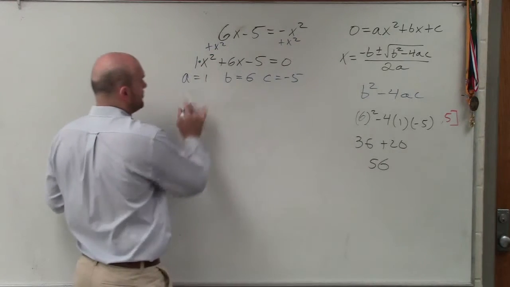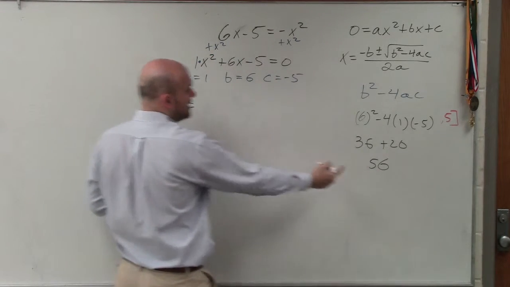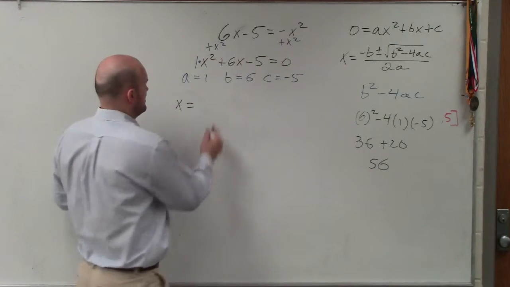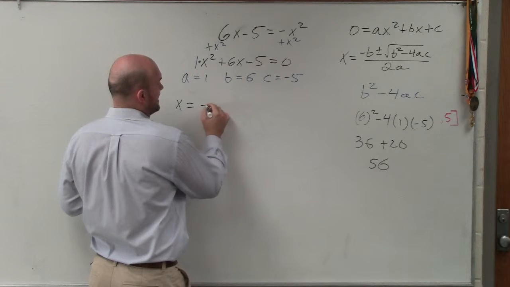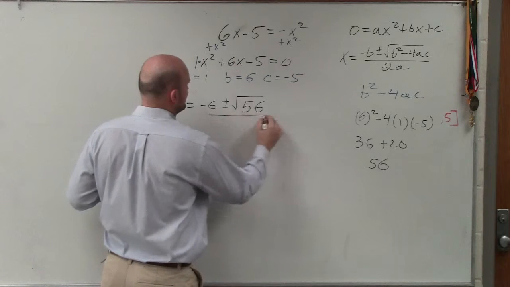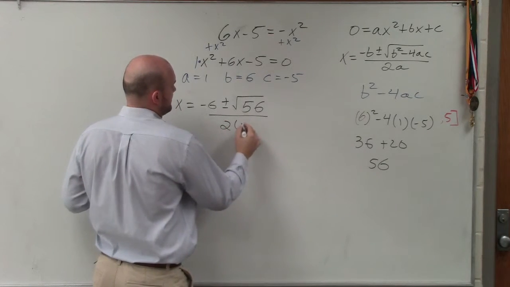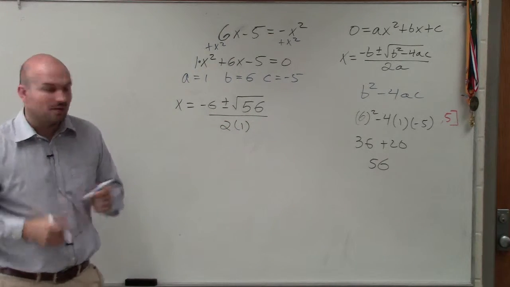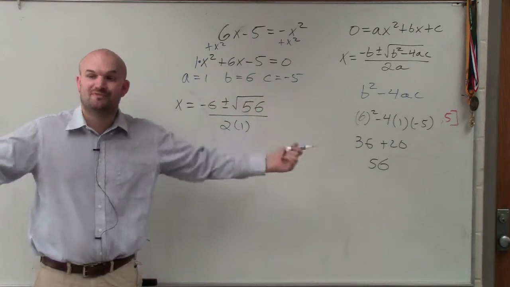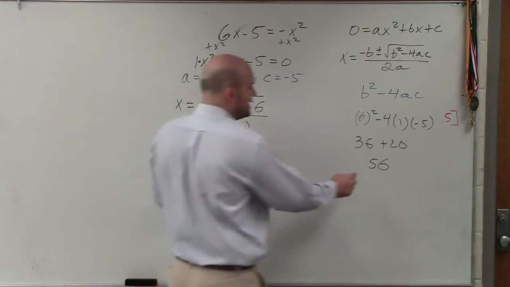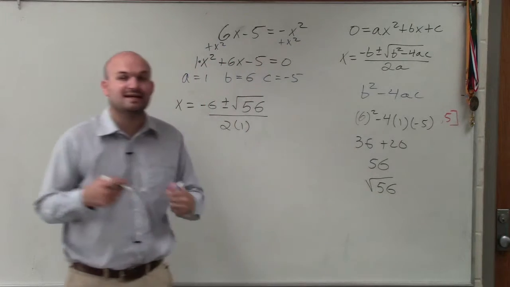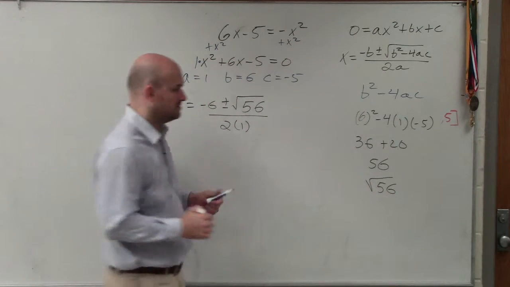So now I'll plug everything back into the quadratic formula. I'm just going to put 56 in for b squared minus 4 times a times c, because I already did that. So I have the opposite of b, so it's going to be negative 6 plus or minus the square root of 56 divided by 2 times a. Now, if I'm taking the square root of 56, I know it's not a square number. So I've got to see, can I simplify it? I can't take the square root of 56, but can I simplify the square root of 56? Is there a square number that divides into 56?